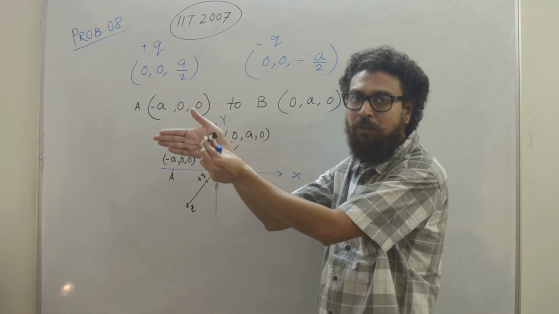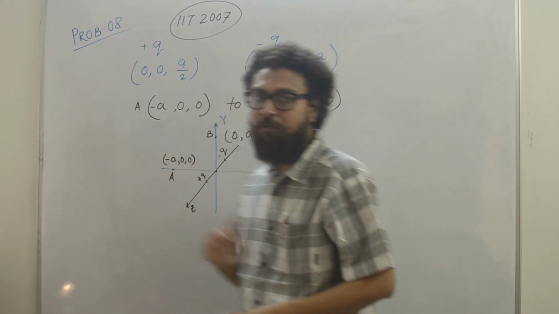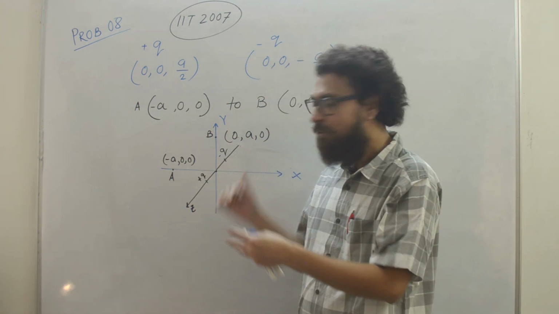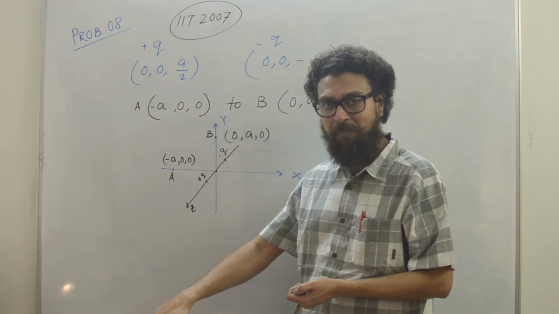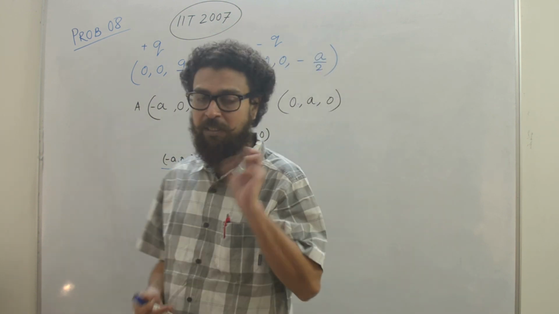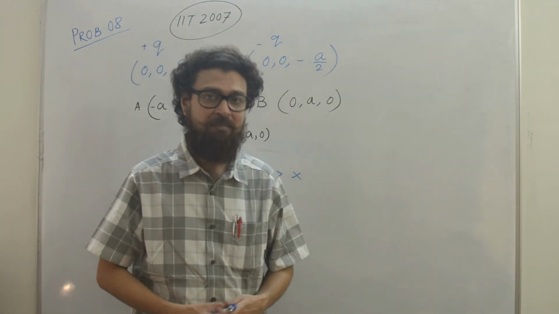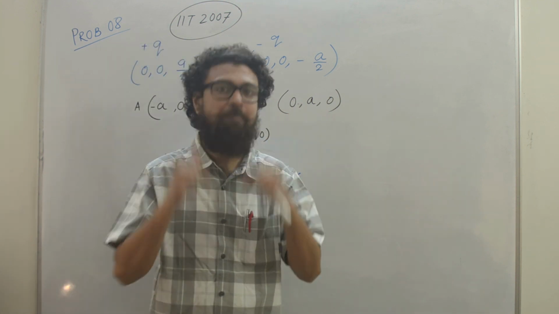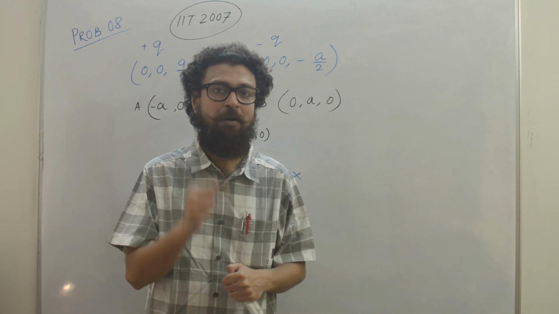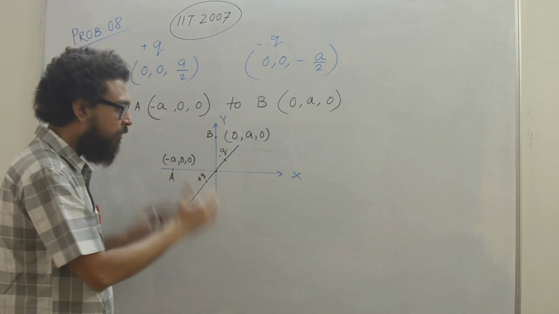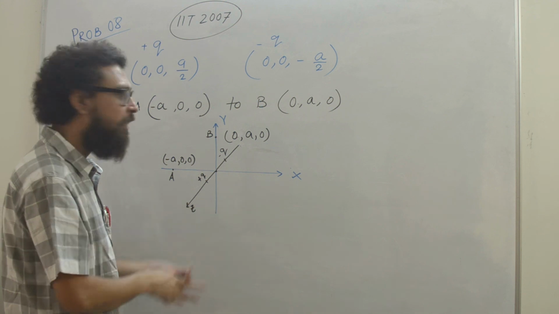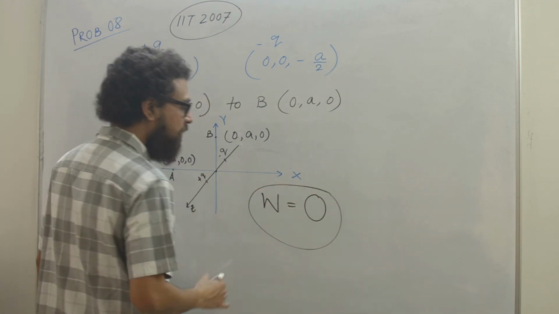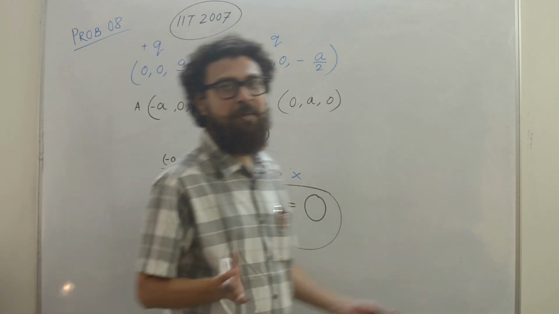So eventually what happens? Cos 90 is 0. Whatever electric field there is will give you the force F equals QE, and that force is along the z axis, while you are moving the charge in the xy plane. So the net work done will be 0. This was the problem which came in JEE Advanced. Can you see? It is so simple, but it's your brain work. You have to understand the proper direction and proper orientation, and you have to visualize the situation. Then only you can say the work done is 0 because the displacement and force are perpendicular to each other.